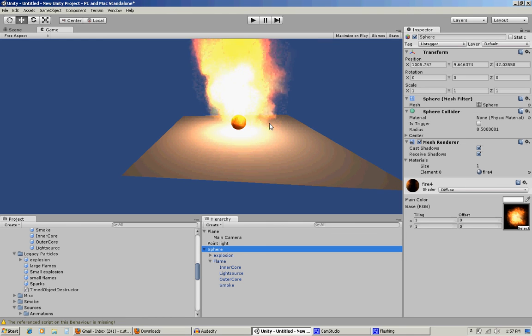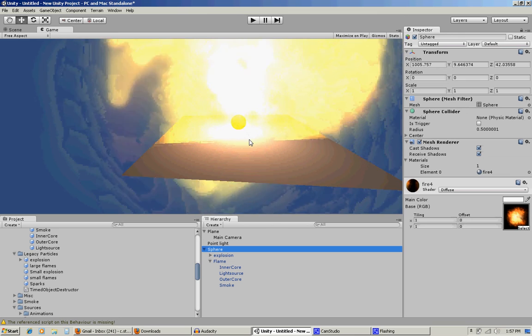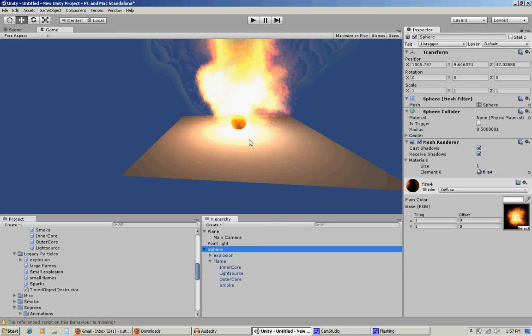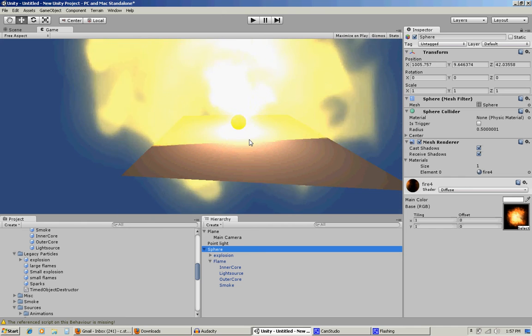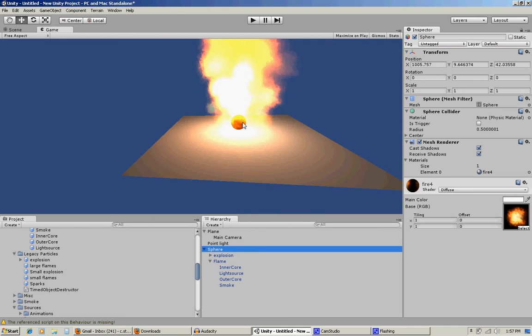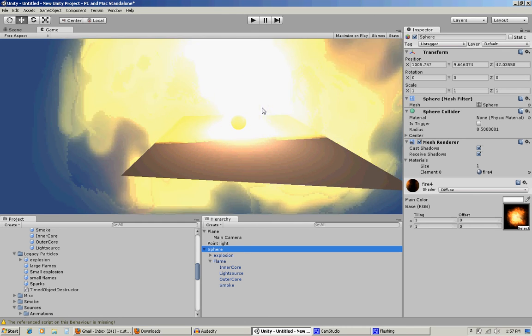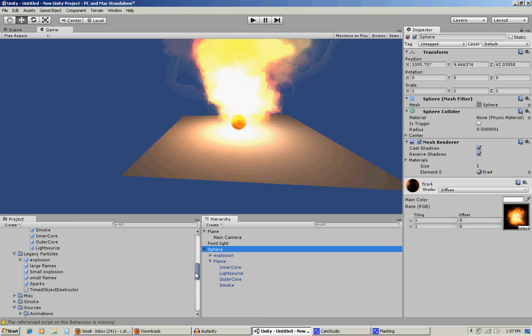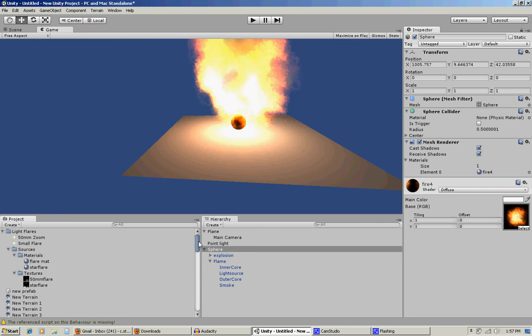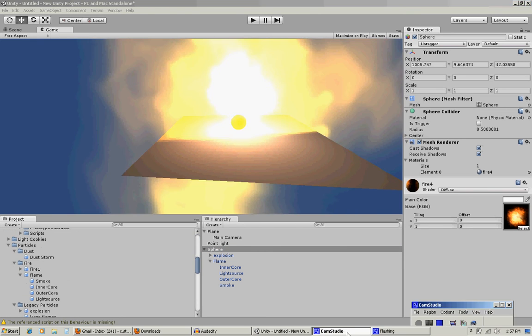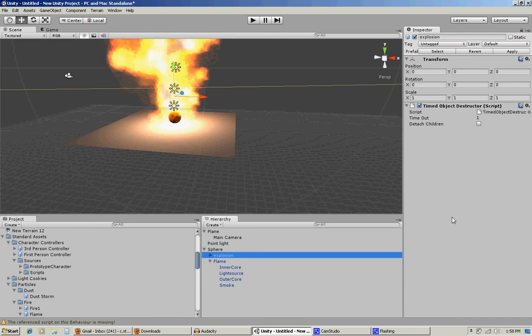So as you can see, have that going on. A little thing I'd like to point out, when we highlight the explosion tab in the hierarchy, it had a preset script called time object destructor.